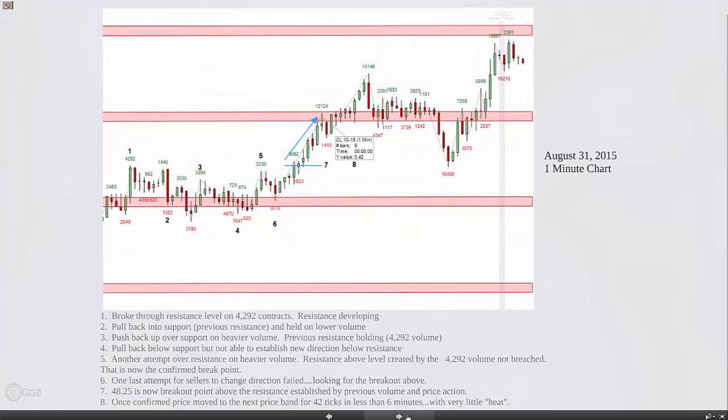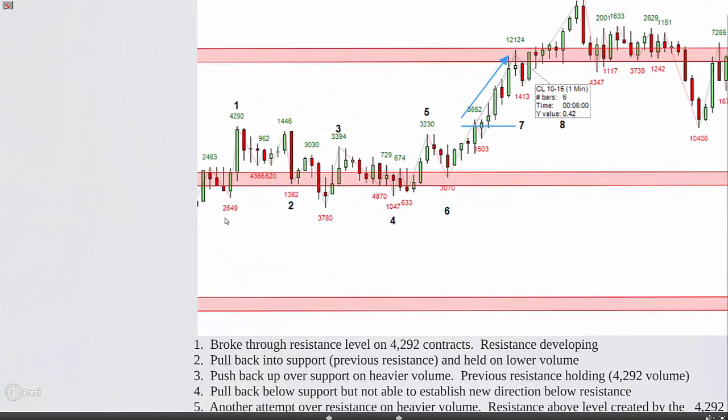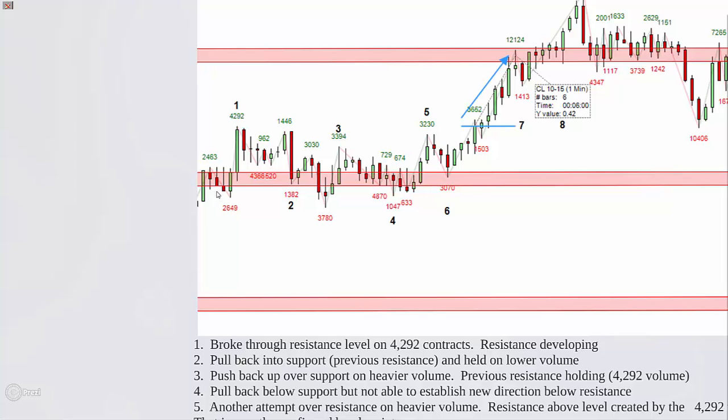This example is from August 31st. It's your 1 minute chart, and you had a very similar type idea. So if you take a look here, look at this heavy push up through one of our bands, right? Big big buying pressure pushing up in here, and we immediately get socked back down, right? A lot of absorption going on here. We try to test it again, can't get through this high, and then the sellers step up on one long bar back into our resistance zone.